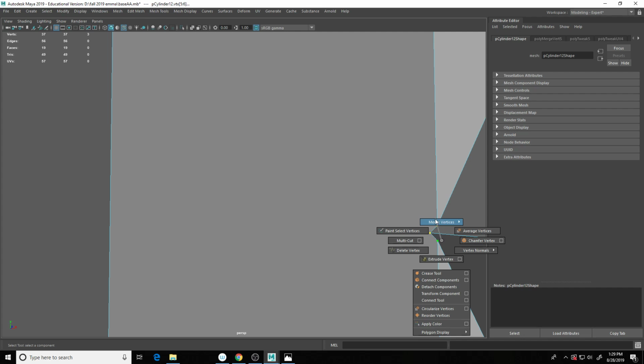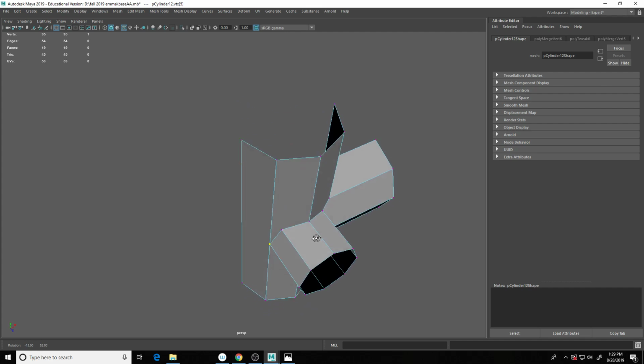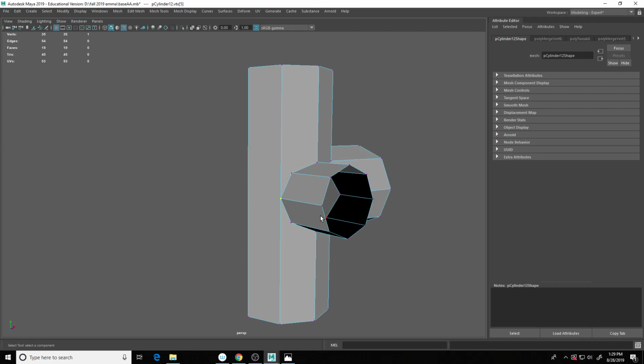Vertex, merge vertices, merge to center. That's going to mess something up later, but I'll deal with that in a minute.